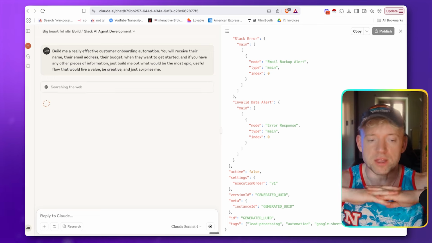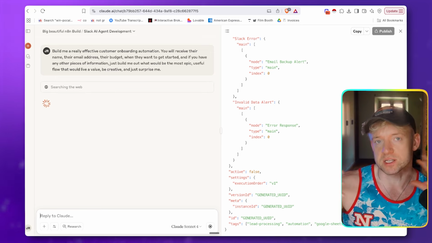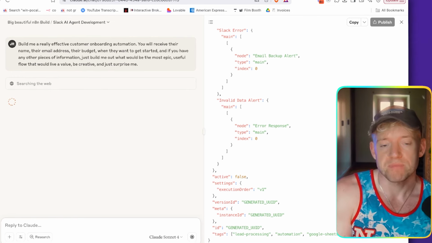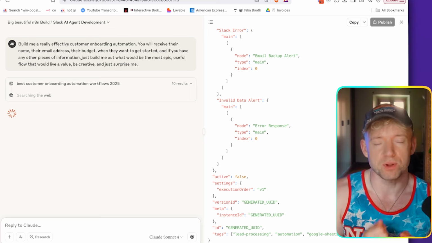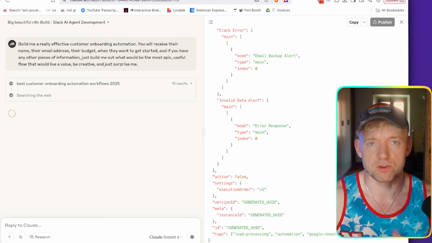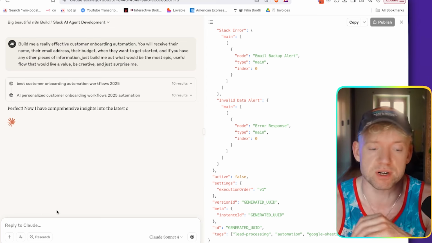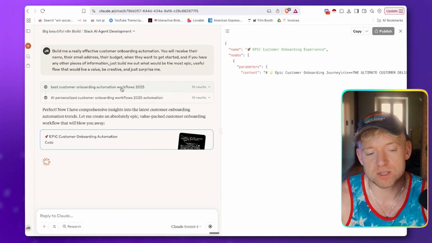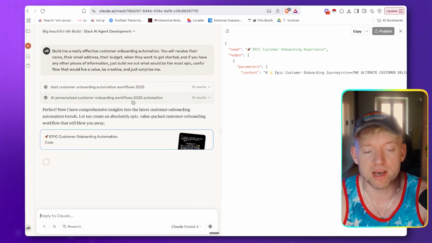and see how it leans onto this. I think the most impressive thing is that its failure rate for creating a scenario is really low, but it's all about fine-tuning and building it around the kind of stuff that you want to do, so you can use it very, very robustly. But this is really impressive stuff. But look at this, guys. Look, best customer onboarding automation workflows 2025, AI person customer.